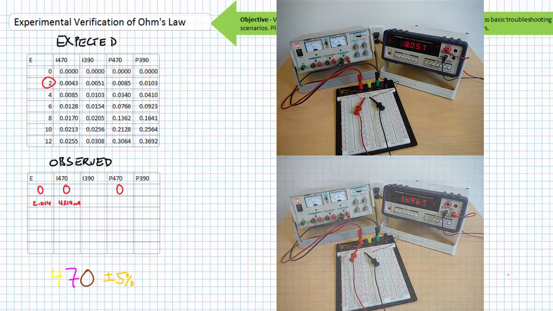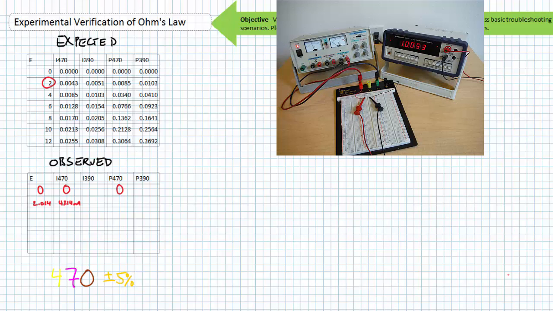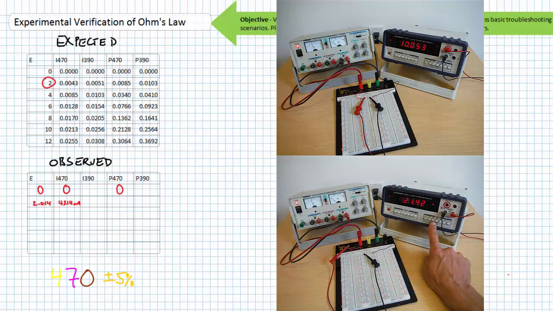Again, we're looking good. Using our DMM in voltmeter mode, we dial the power supply close to our next operating point at 10.053 volts. Using our DMM in ammeter mode, we observe 21.42 milliamperes of current through it. Because I'm using a manually ranged meter, notice I had to step up to the next available range, 200 milliamperes, to measure this current value.